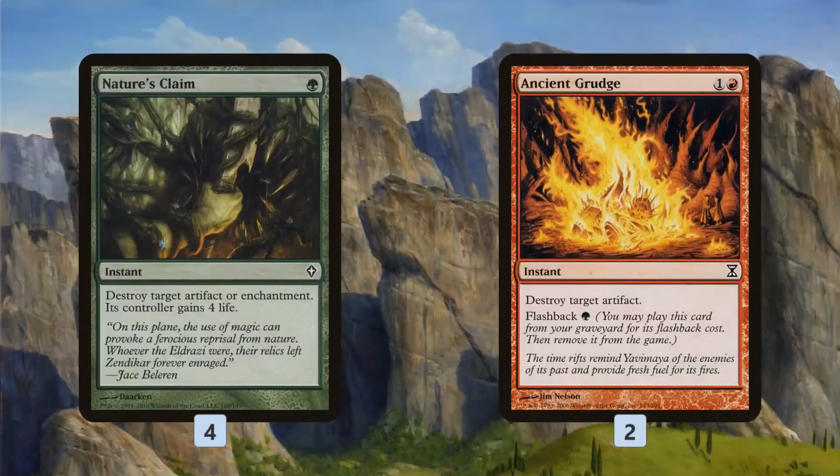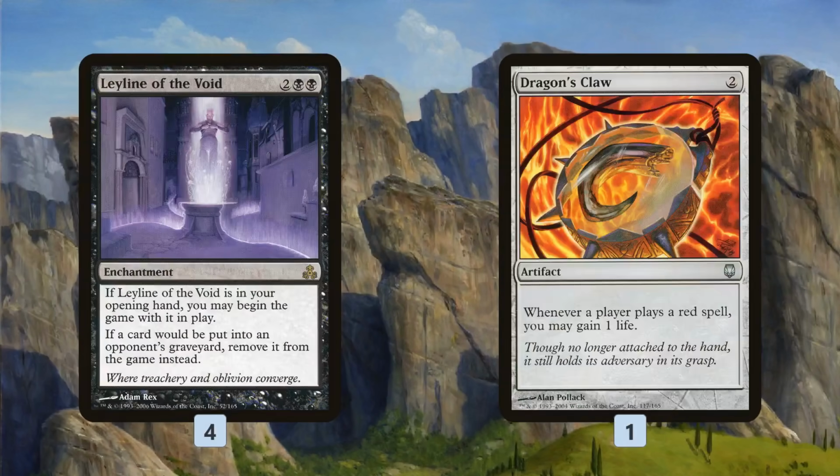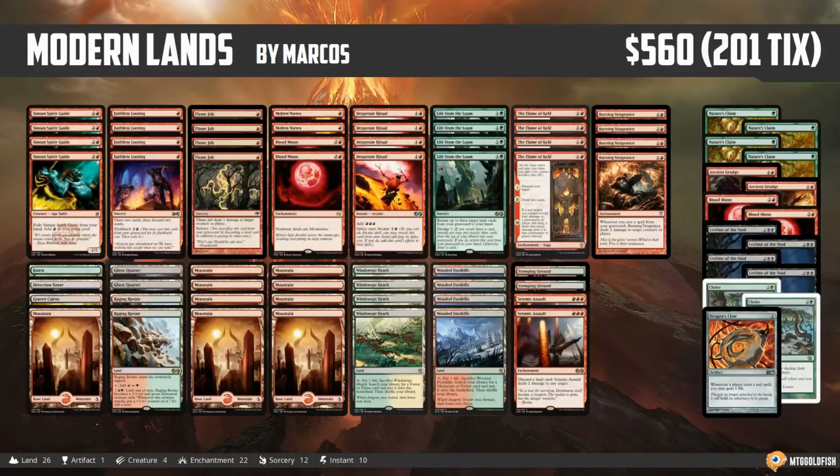In the sideboard, we get Nature's Claim and Ancient Grudge to deal with graveyard hate primarily, which is brutal against our deck. More Blood Moons and Choke, Leyline of the Void for graveyard decks, a Dragon's Claw to gain some life against burn, and that is Modern Lands, and that's our bunch of brew deck for this week. So anyway, let's jump into the gameplay, see if this crazy concoction can actually compete.